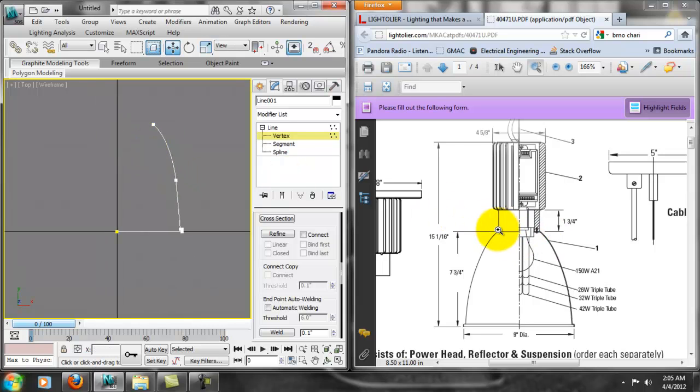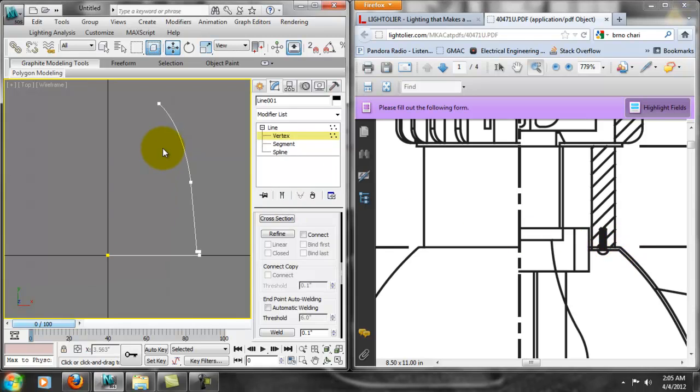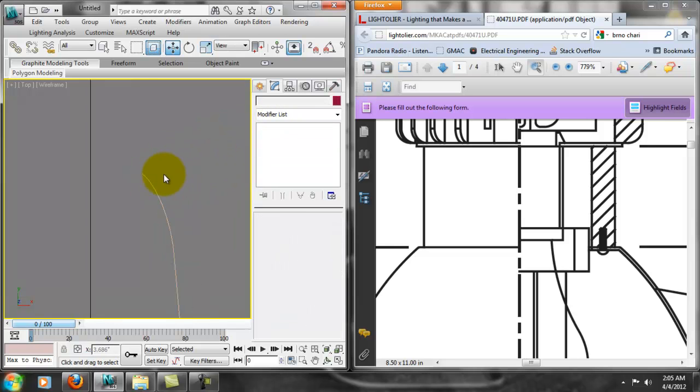Okay, it shows that these are separate here, but I actually think that this screws in underneath here, so they are separate, but there is a little bit of a lip here. However you want to treat this, that's totally up to you. But I think it's a good idea that we go ahead and be thorough here. Since we're on this plane, we can just use a 2D snap here. We don't have to do anything special like we did before.